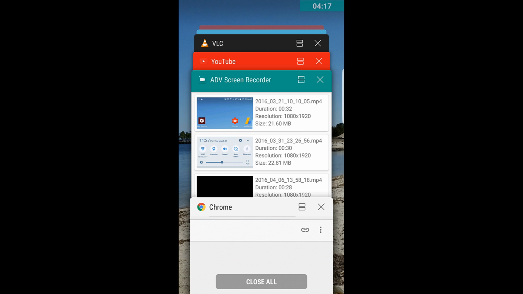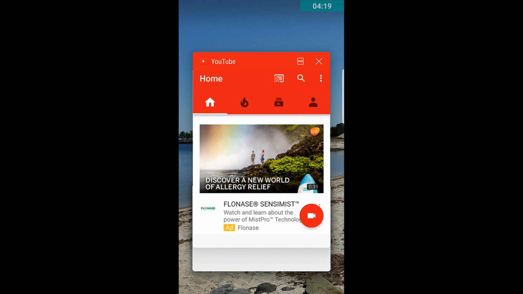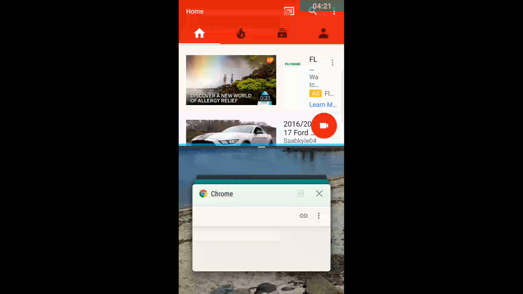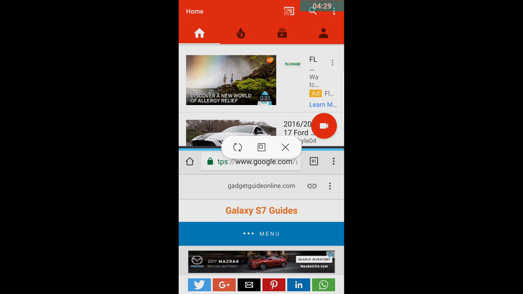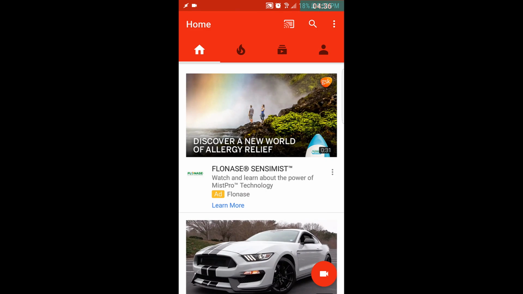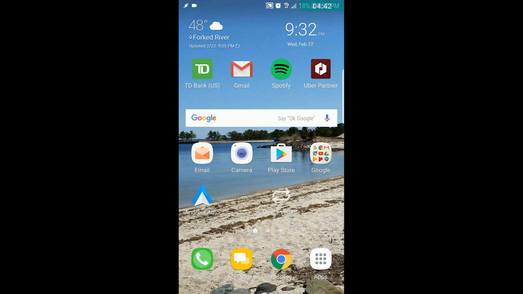And then again, if I want to have multiple apps open again, I could go back to here, and here I've clicked YouTube, so I'll make that half, and then I can go back to Chrome, tap on that, and I'll make that half. And if I hit the X, it'll close the bottom window and allow the top window to have use of the full screen. So that's how you use the multi-screen or multi-app ability in the new Android update to the AT&T Samsung Galaxy S7 and S7 Edge.